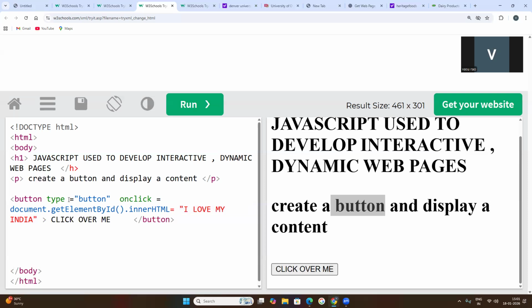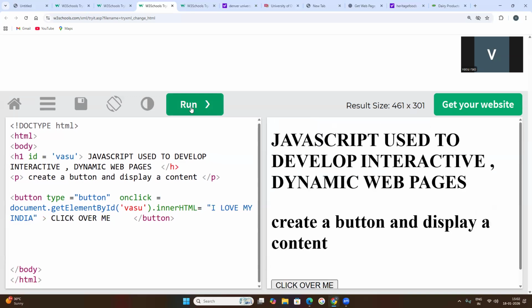Now, I told you that here I need to pass a value. If I want to pass a value here, I need to keep that inside of any paragraph, otherwise any header. Header also you can keep the ID. That is the ID attribute that is to be passed with a value. Whatever value you keep, that value is to be passed inside of this method as a parameter. Understood that now? Now run this code.